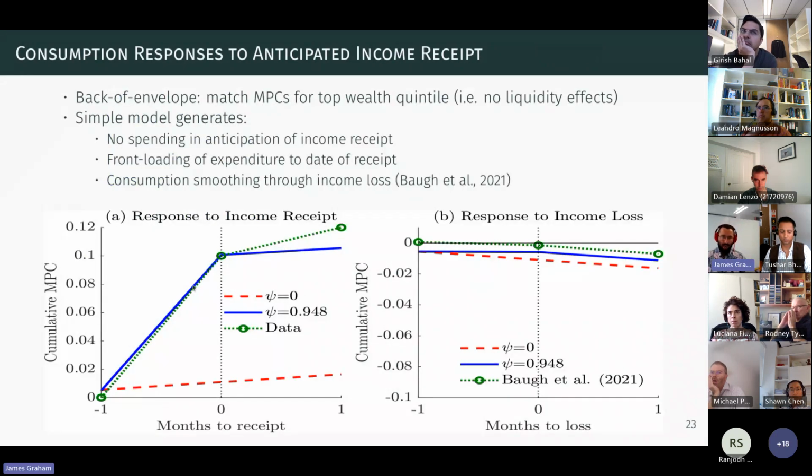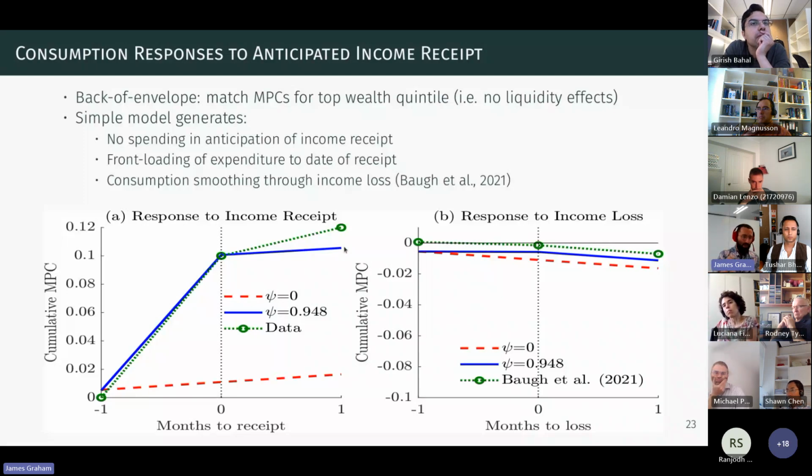So let me show you that in panel A. In panel A, I'm just going to do it at the monthly frequency. So I'm going to show you MPCs in the month before you receive a lump sum payment, the month of the payment, and 1 month after the payment. The green line is taken from the data for the richest households. So they're fairly small MPCs overall, but they do have this kinky consumption response. And then the blue line is from a simple back of the envelope calculation using those MPCs I just derived. So you can see you mostly generate the small anticipated spending response, the large spending response on the month of receipt, and the very small spending response in the month that follows.